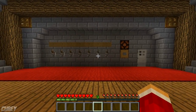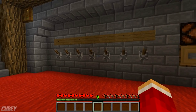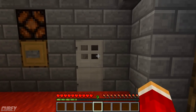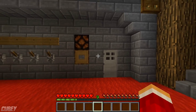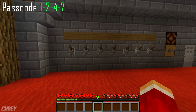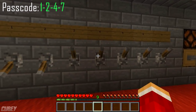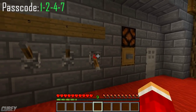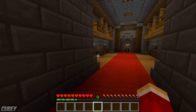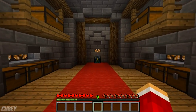Here is our lever locked passcode system, with each lever numbered to make our lives a little easier. Over on the right here is our door, which is obviously locked shut and can only be opened by entering the correct passcode with our levers, so let's do that now. Our secret passcode is 1247, so we flick the levers under their corresponding numbers, and our door automatically opens right up for us. On the other side of your passcode locked door can be absolutely anything you desire.